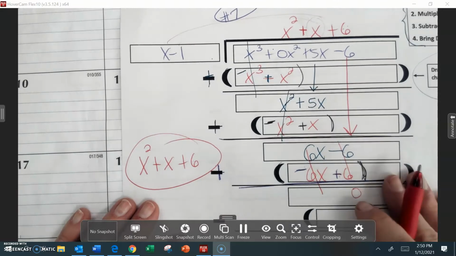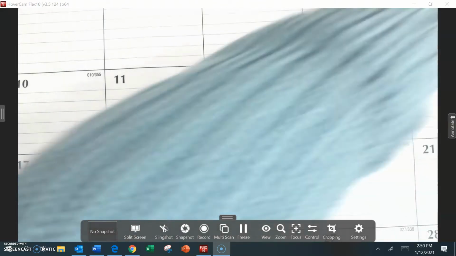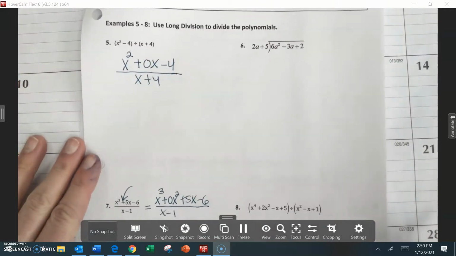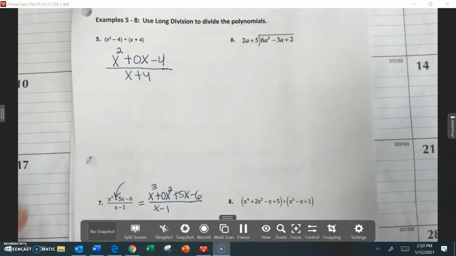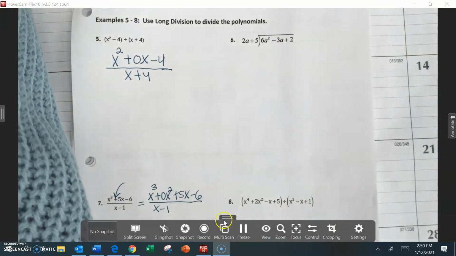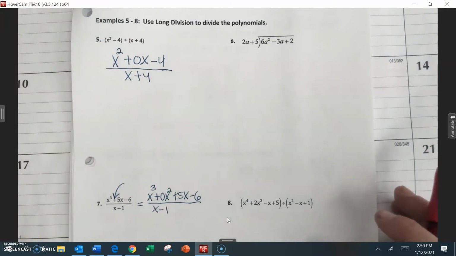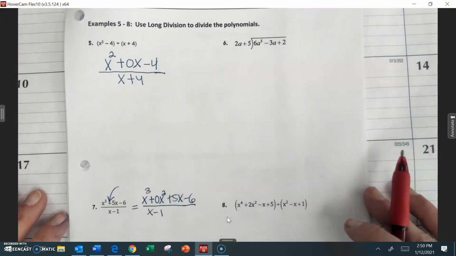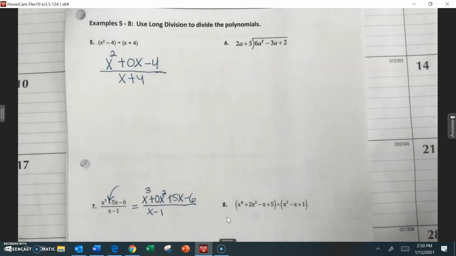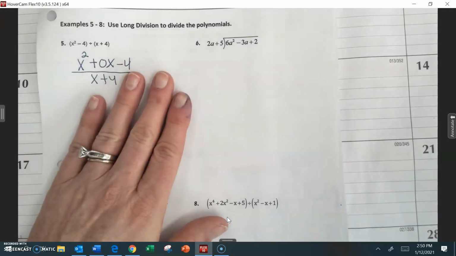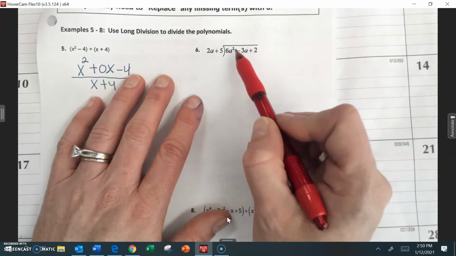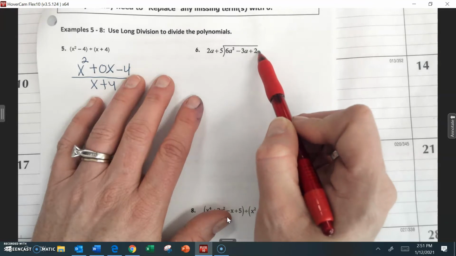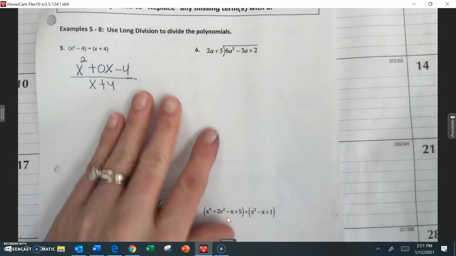Okay? Now I know I went out of order in some classes, so I'm going to go back to your notes, and I just want to make sure I'm going to do 6 and 8, just to make sure that you have enough shown for you. And then I'm not going to use the graphic organizer, but if you want to, you can. But then all the answers are in the answer key, right above where these videos are, so you should be able to see everything, okay? So number 6 is already set up for us and everything. We don't have any missing terms. We go from an exponent of 2 to 1 to constant. Out here we're fine. So let's get started.